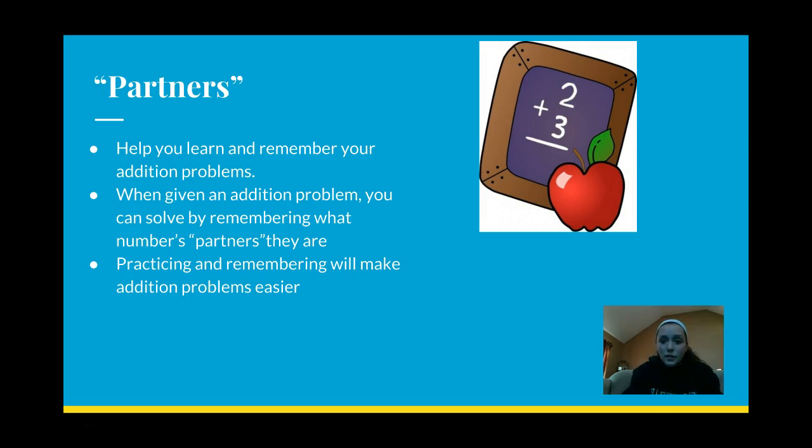So partners. We use the idea of partners in finding the numbers within the number that you chose because they help you remember your addition problems and they also help you learn new ones. When given an addition problem, you can solve by remembering what partners they are. So if you have the problem 3 plus 2, like we have over here, you would think, what number has the partners 3 and 2? And you would remember 5. And practicing and remembering will definitely make these a lot easier because once you know some of the partners, you'll already know the number and it'll just come.